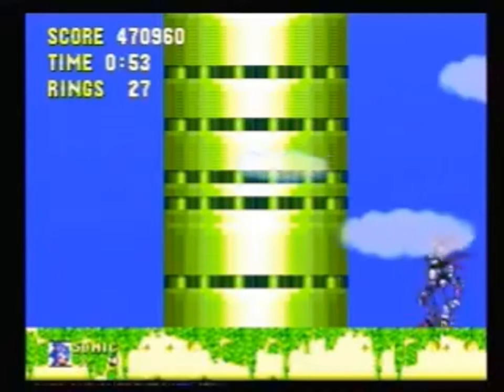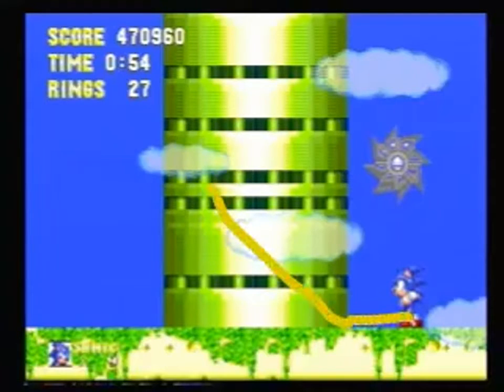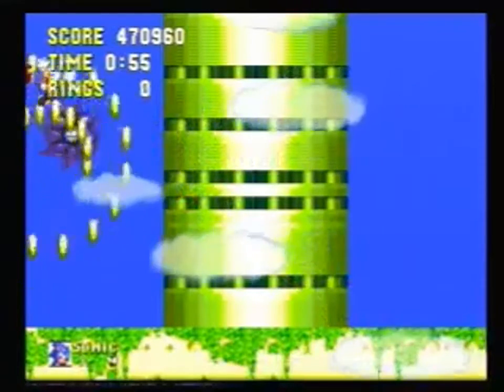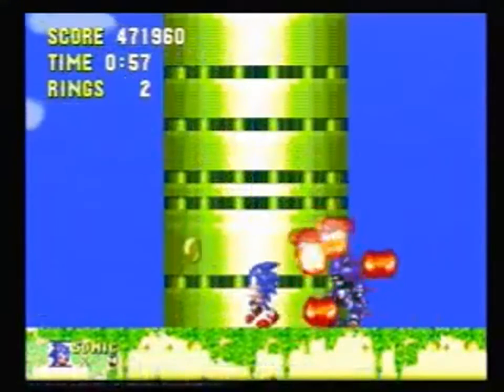So, let's see here, I'm going to get 5 hits before he curls up. Now I want to take another hit. So I'm going to spin dash and try and intercept him as he comes in this way so that I get hit to the left. Like so. And then I get the last 3 hits.